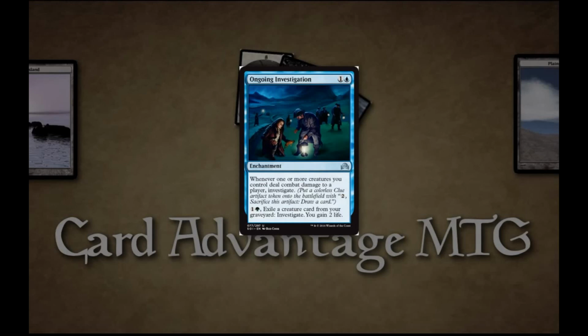For 1 and a green, and exile a creature card from your graveyard, investigate, and you gain 2 life. It's neat. It's filler. I put it at a D+. I gave it a B.